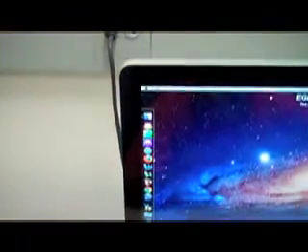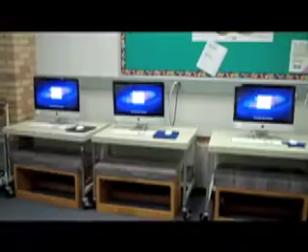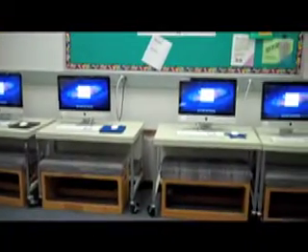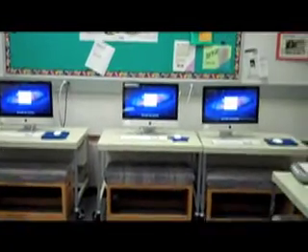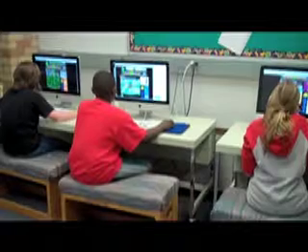So this student is exiting his application first and then going to the Apple and selecting log out. It's important to do that every time you leave the computer lab. And these students are pushing in their benches and quietly leaving the computer lab. The computer lab should look like this when you leave. Not like this.